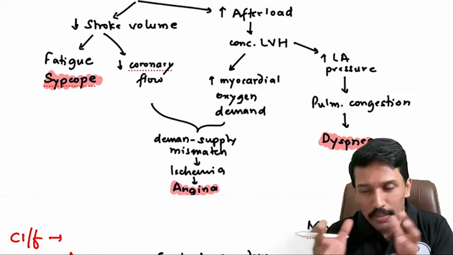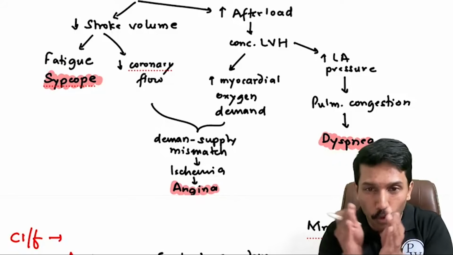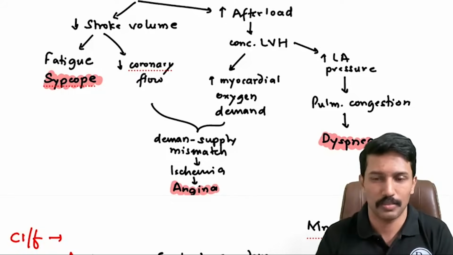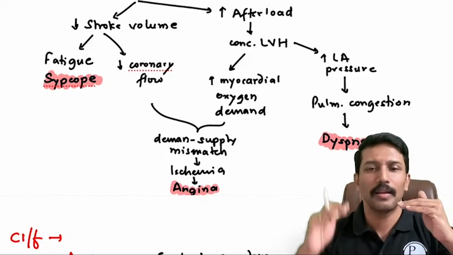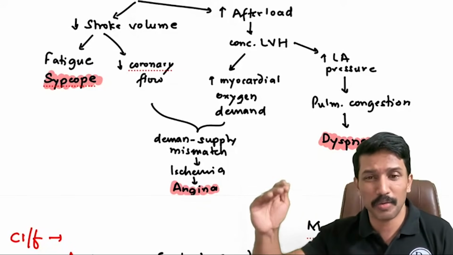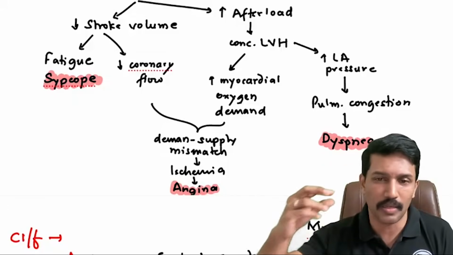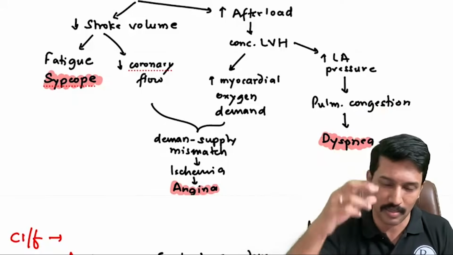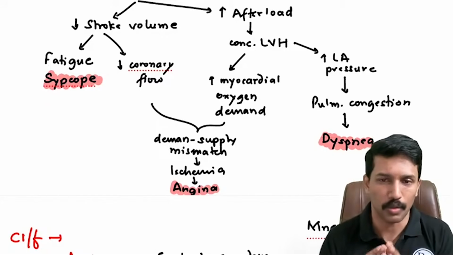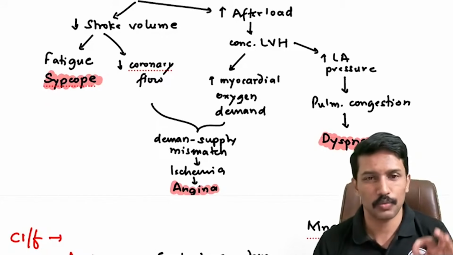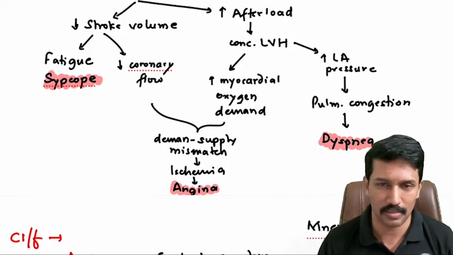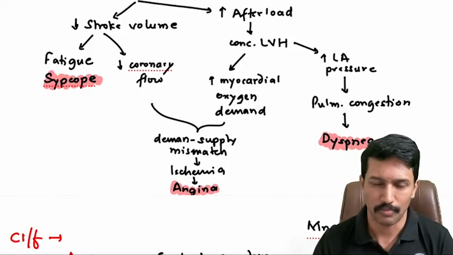Second, with the concentric LVH, the left ventricular volume decreased, and by Boyle's law, anytime volume decreases, the pressure increases. So once the LV pressure is high, left atrial pressure has to be higher than that to fill it. So eventually, every chamber behind it in the hierarchy starts developing increase in the pressure. It reaches the lungs, and in the lungs, it causes pulmonary congestion, whose symptom manifests as dyspnea or shortness of breath, giving rise to these 3 standard symptoms of AS: angina, syncope, dyspnea. Angina is earliest, dyspnea is last symptom to appear.